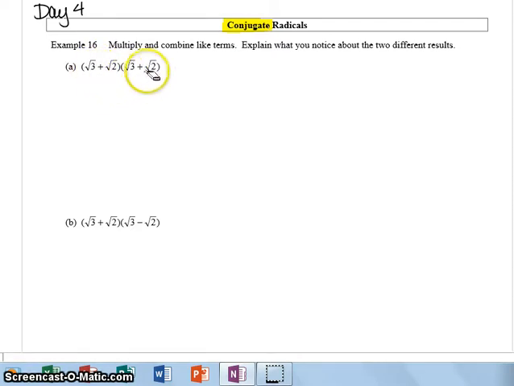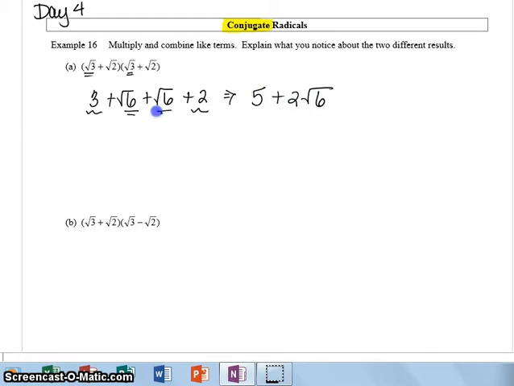So you have radical 3 plus radical 2 times radical 3 plus radical 2. We're going to FOIL. My first terms, I get just a 3, because radical 3 times radical 3 is just 3. My outers, I get plus radical 6. My inners, I get plus radical 6. And my last, positive times positive, I get just a 2. Combining like terms, I get 5 plus 2 radical 6. These match, so you keep and carry it. There's really just a 1 out front, so 1 plus 1 is 2 radical 6.